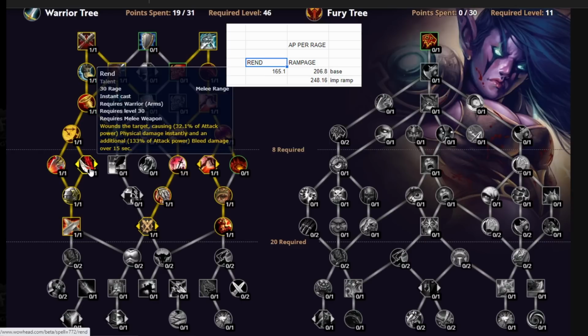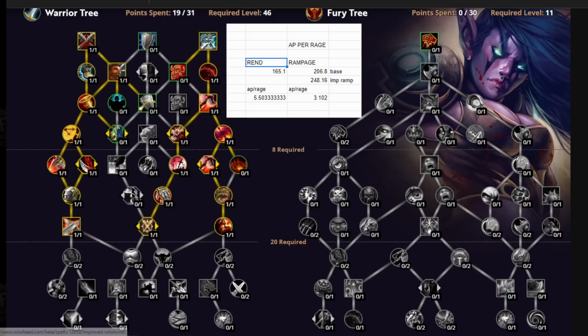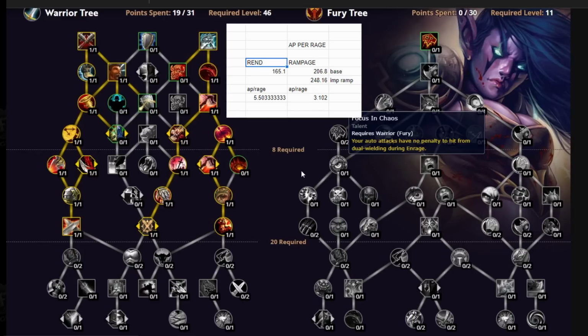Compare that with Rend, which is going to be 165.1% of your attack power for 30 rage. If you look at that in terms of how much attack power you're dealing versus how much rage you're spending, right? So basically, you would just take the percentage of attack power and divide it by the rage cost. Rampage is worth 3.1% of attack power per rage spent, and Rend is worth 5.5% of attack power per rage spent.